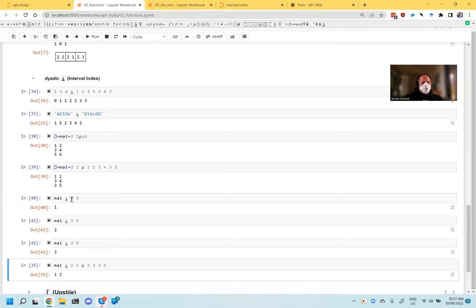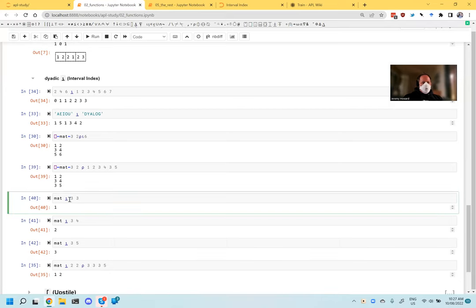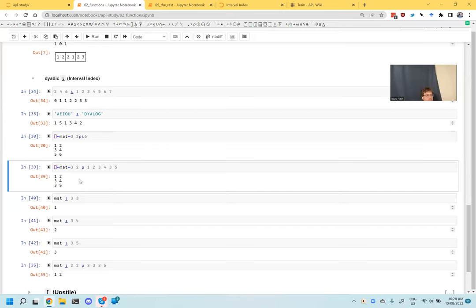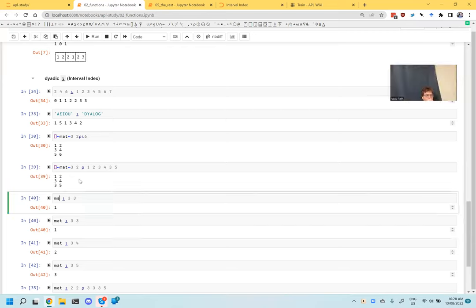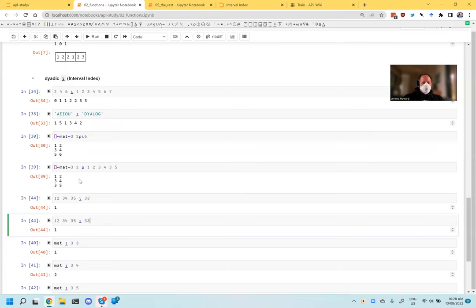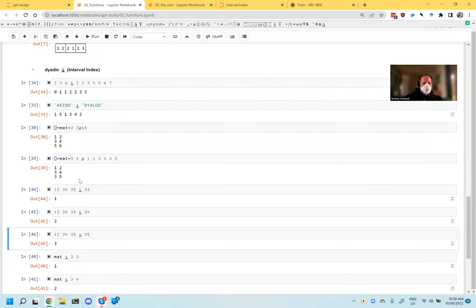Yeah, so it's saying what row would this slot into by first of all making sure that it's greater than or equal to the first column and greater than or equal to the second column. So this one would have to go here because the second is not greater than or equal to. But if either of them are greater than the second, then it would slot them after, right? So yeah, which I think it's exactly the same as doing 12, 34, 35. Right? That's basically the same thing, right? Same results.